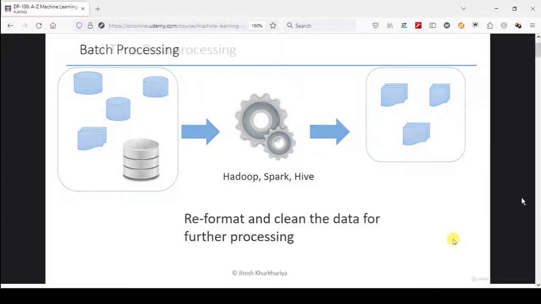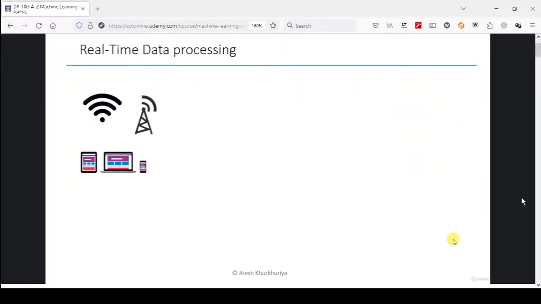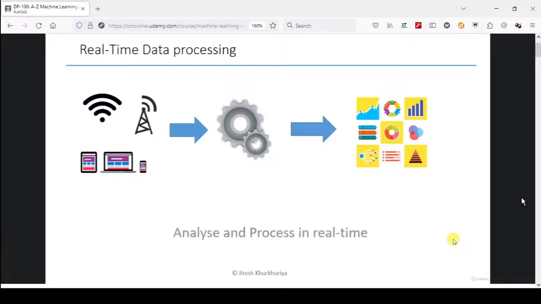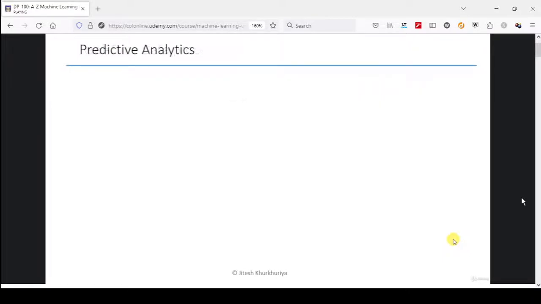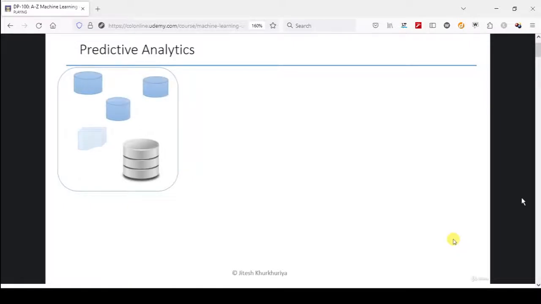Then another type is for real-time processing of data. The data in this case is fed at a very short interval of a few seconds or even milliseconds at times. You may need to process it, present it, and also take some actions in real time. It could be due to sensors or social media, and particularly deal with the volume and velocity aspect of the big data. And finally, the predictive analytics require huge amount of data to be processed by an algorithm.